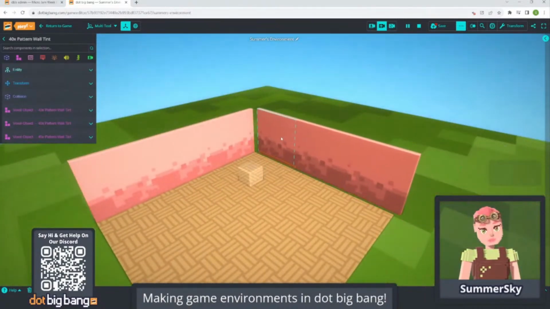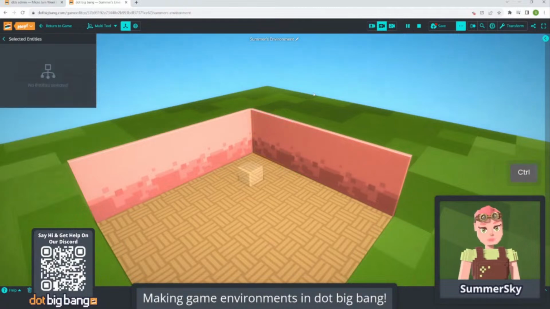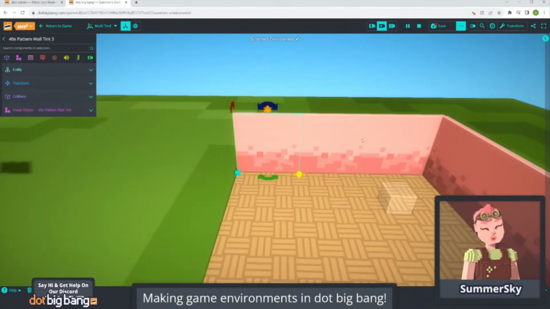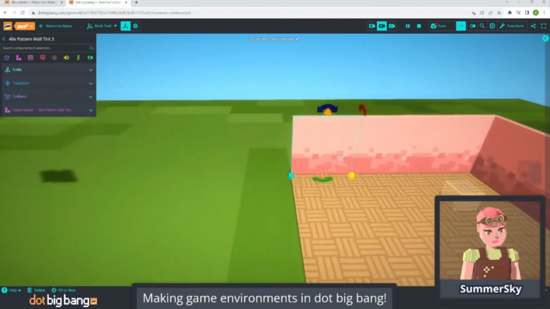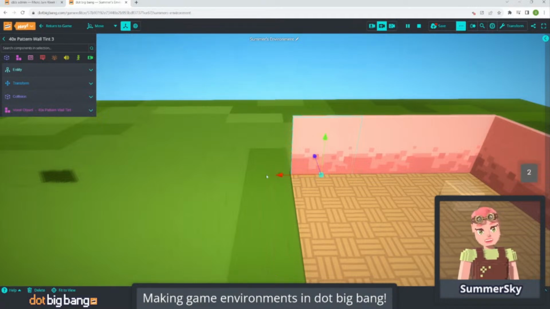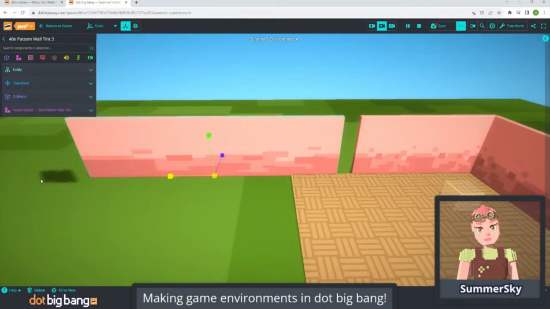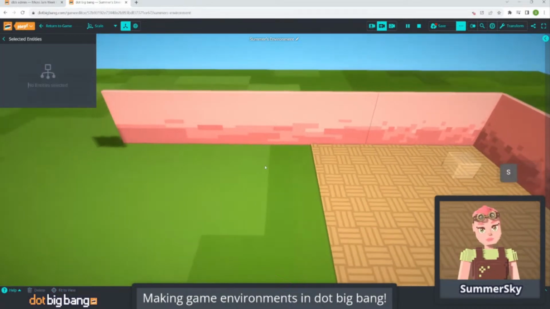So we have a few examples of it. You have this version of the wall that is multiple objects collapsed in on itself, and this one that is segments of wall. And if your wall is a solid object, you could always just stretch it as well.